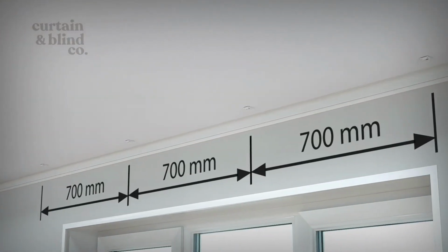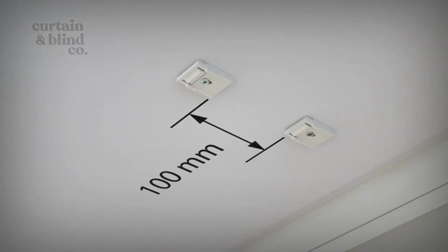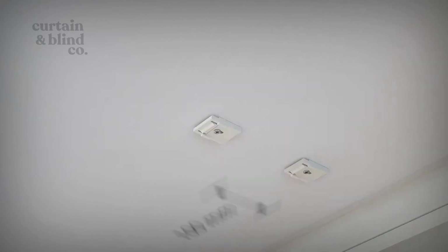Position and fasten the remaining bracket evenly across the ceiling. If installing double curtains, position the next row of top fix brackets 100mm in front of the rear brackets.